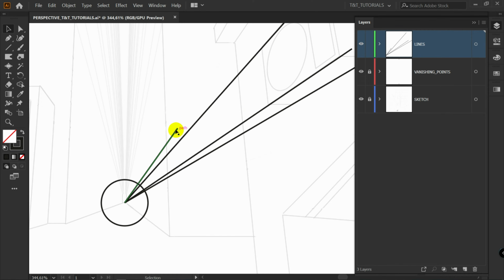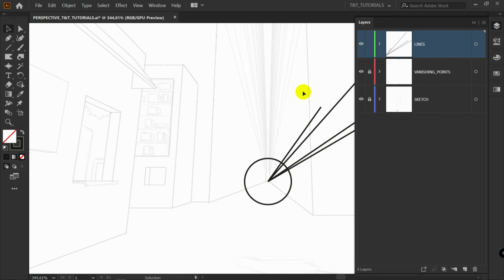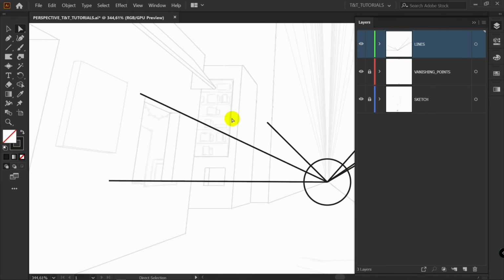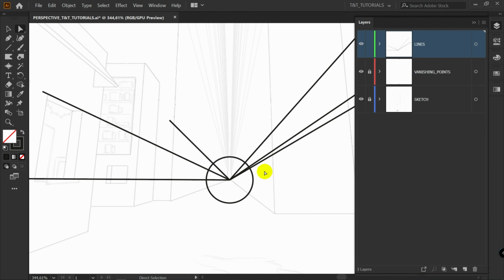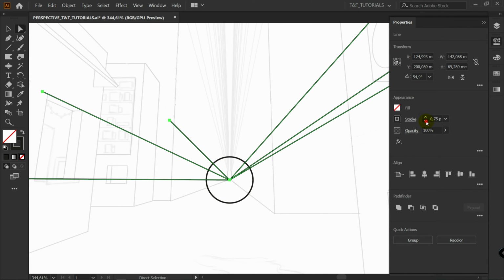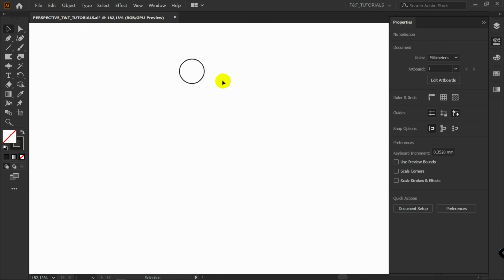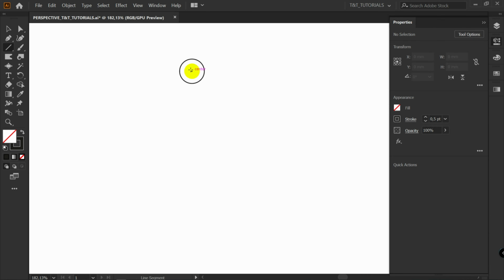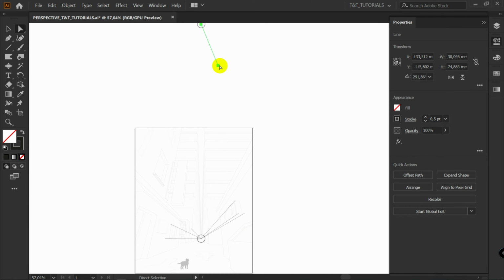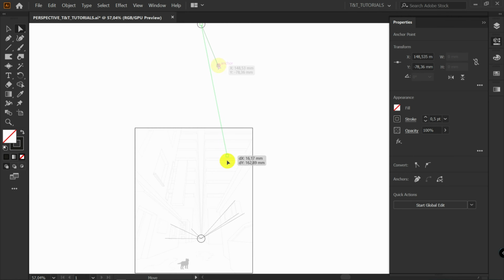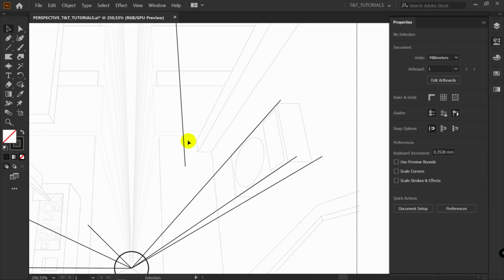You should never delete this line. When you trace these objects, you will press A for Direct Selection tool, pick this point, and then move it here to duplicate it and move it to these objects. Then trace them like this. When you see that you want to decrease stroke width, press Ctrl plus A, Properties, and decrease stroke width. Now let's do the same with this vanishing point. Line Segment tool, start to draw a line from the center. Let's zoom out, A for Direct Selection tool, pick this anchor point, then move this line here, and let it stay here.